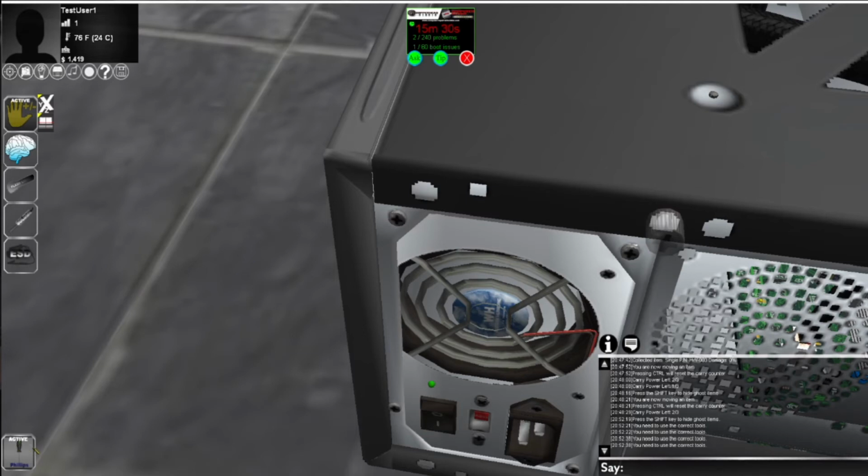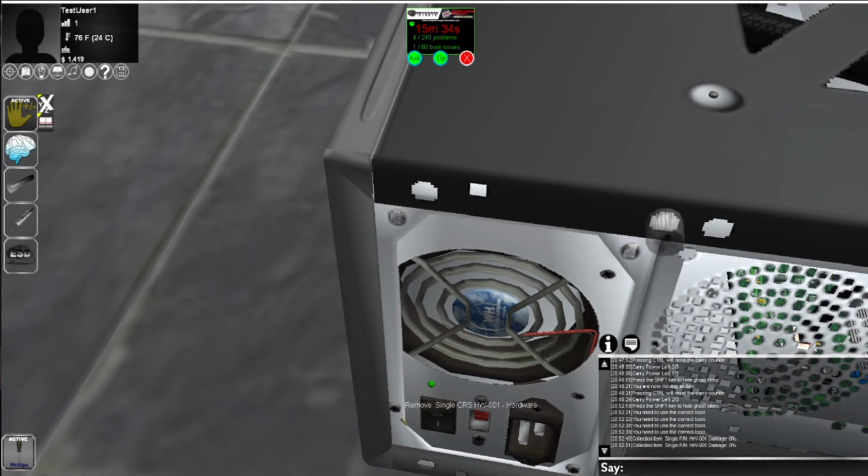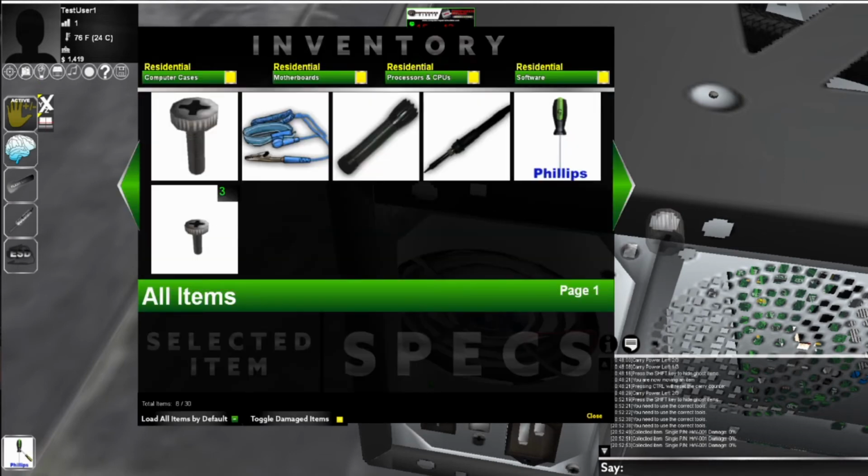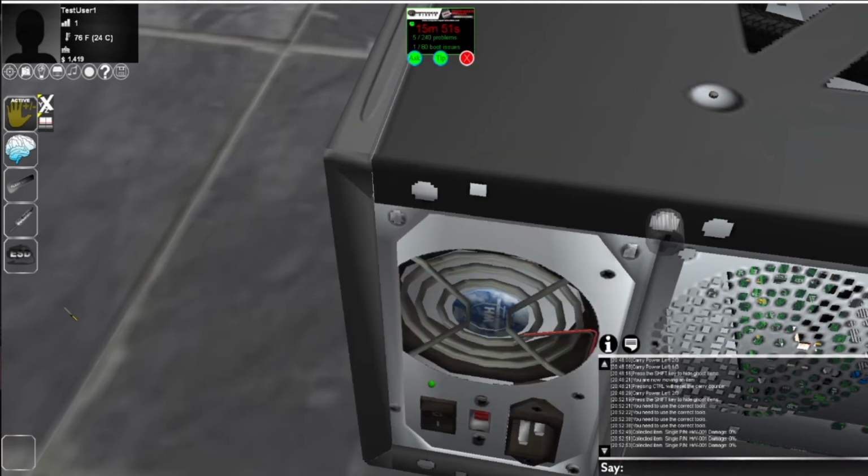You'll see the active notification, and now you'll be able to remove the screws or whatever object that tool works with. Whenever you want to deactivate the tool, simply right click on it. And if you want to remove it from your tool belt and keep it in your inventory only, then you can right click the icon and you can clear it up for the next tool.